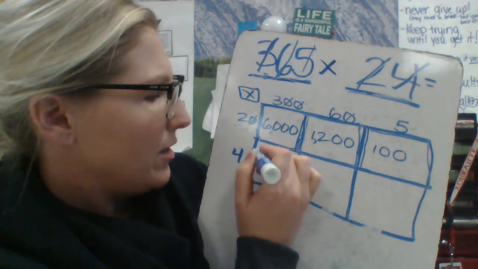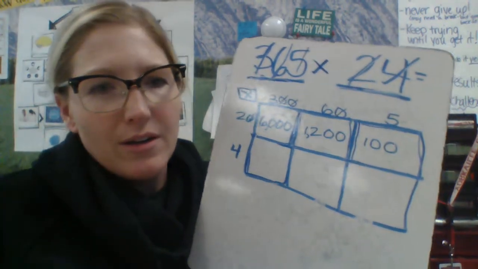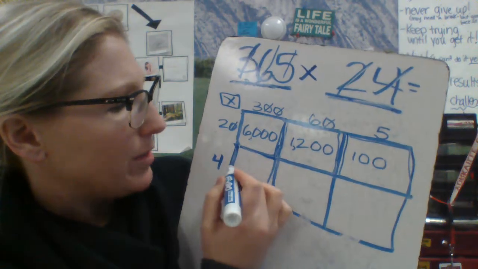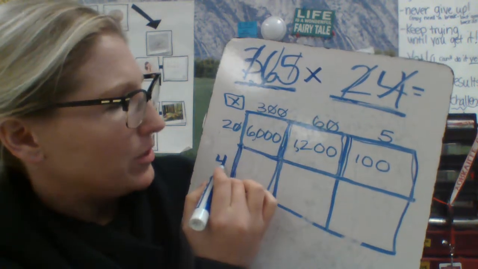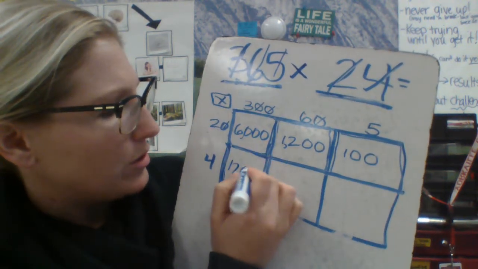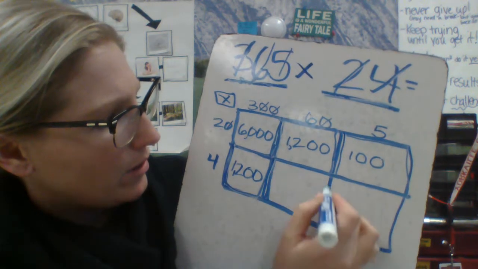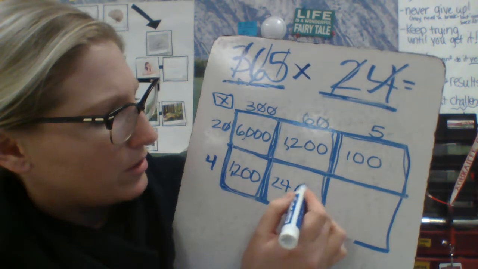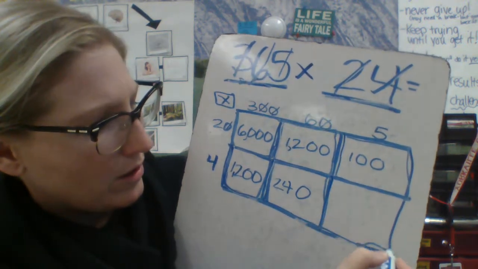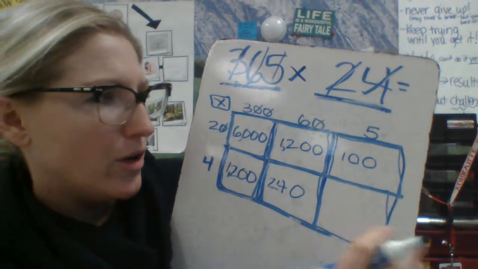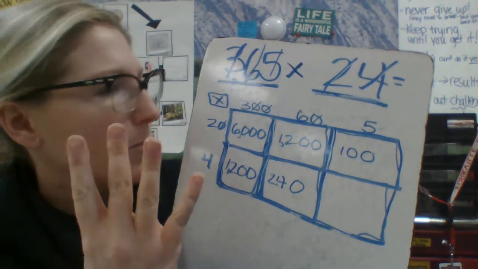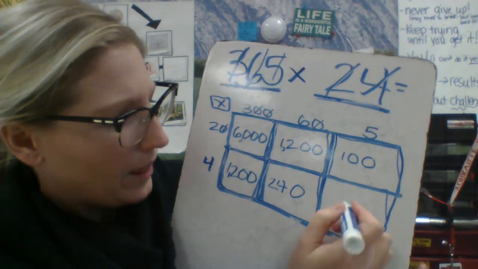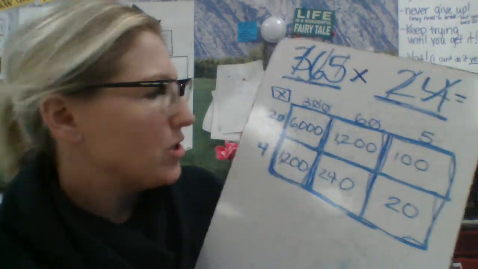And so now I'm focusing on the 4 for my multiplication. All right, so now for this box, we're focusing on 300 times 4, which I know we can just focus on 3 times 4 is 12. Put those 2 zeros back on. Over here, we are working on 60 times 4, which is 24. Put the 0 back on. And over here, we're focusing on 5 times 4, which I know I can put 4 fingers up and count 5 on each finger. So 5, 10, 15, 20. And now I've done all the multiplication I need to do.